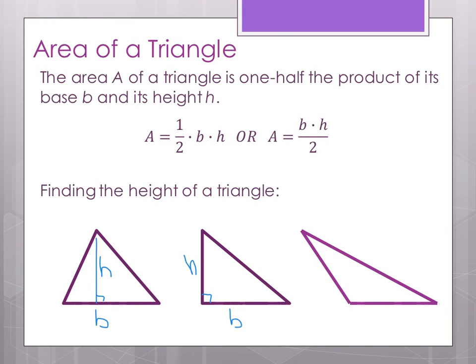In our third triangle, this is an obtuse triangle because it has this big angle here at the bottom. If we had labeled this the base here, the line that makes a 90-degree angle with the base and goes to this opposite point over here is actually outside the triangle. If we were to extend the base like this, the height would actually be measured outside of the triangle. That makes that 90-degree angle here from the base to the opposite point.